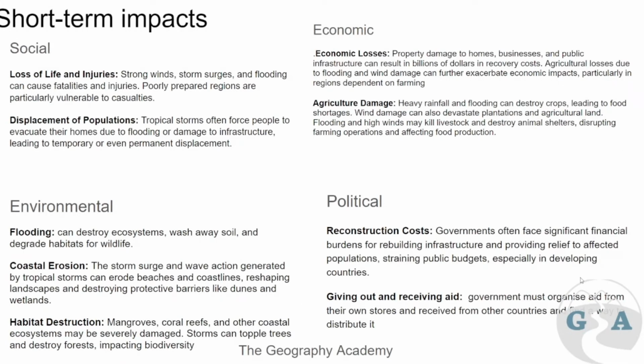Coming into short-term impacts then, we've divided it into social, economic, environmental and political. So SEEP is the way in which we talk about the causes of things and the impacts of things. More useful in human geography, but it can be used when we're talking about human interaction with the physical landscape. So for social, we look at short-term impacts. Loss of life is the major one to begin with, and injury, homelessness, for example, or displacement due to people being forced out by floodwaters or the inability to protect the home against floods.